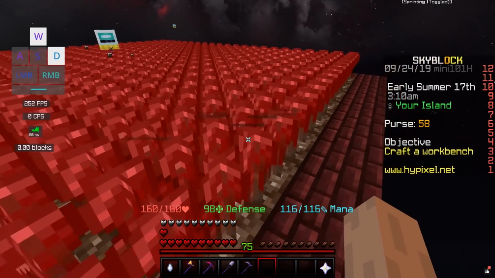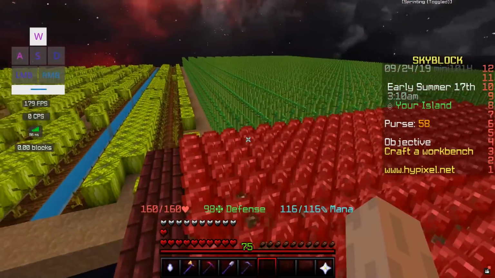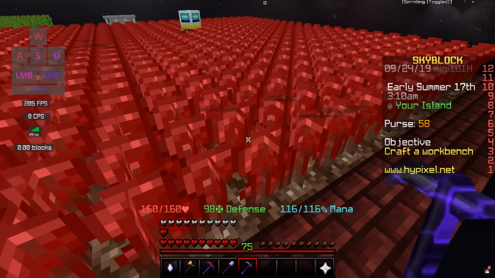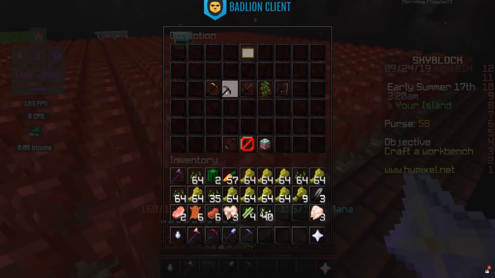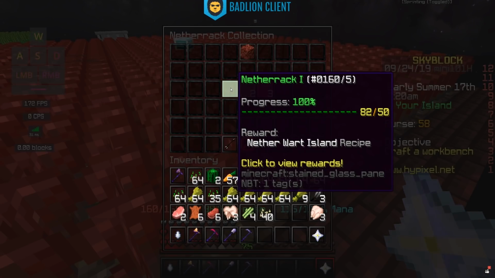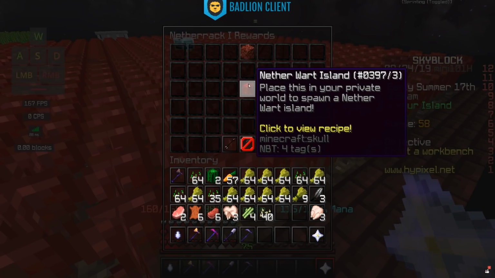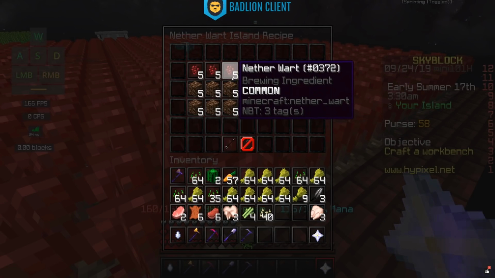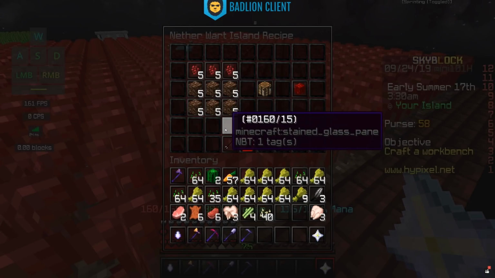The thing is you can't get to the nether until you're combat level 5. Getting combat level 5 is pretty quick though, and getting the netherwart for this is actually very easy. The thing that was more difficult was getting... So basically, Netherwart Island you get from Netherrack 1. So essentially, once you get to the Nether, you can get a Netherrack Island. And the main thing you're going to need here is Soul Sand and Netherwart. Netherwart is very easy to get in the Nether.